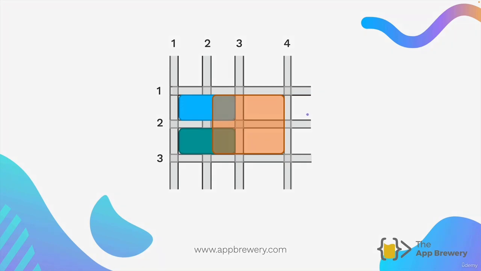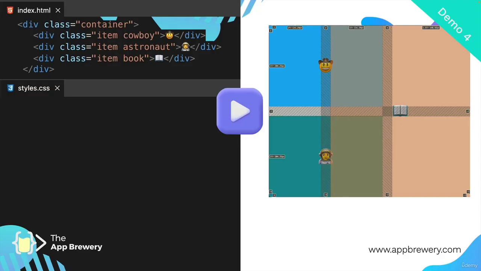The final thing I want to show you is one of the biggest differences between Grid and Flexbox: Grid actually lets you overlay items onto other items. Notice how in this case, you can see this orange box is actually sitting on top of the green and blue boxes. And we can do this by simply positioning items on top of each other in the grid. The code for this might look something like this.